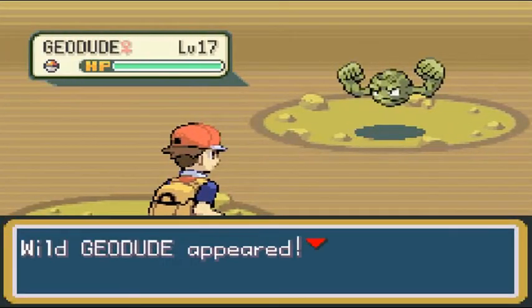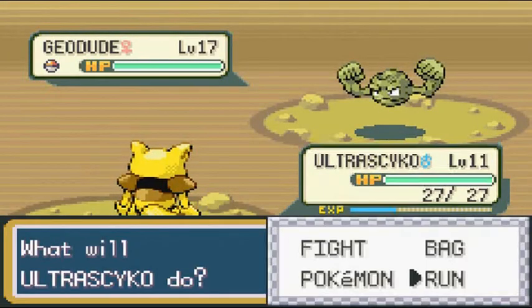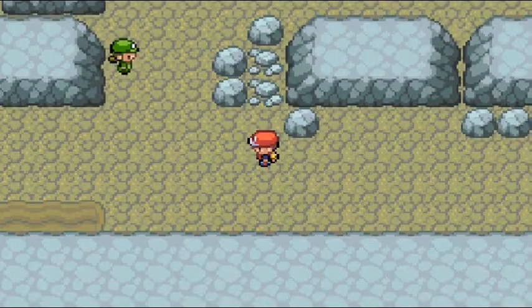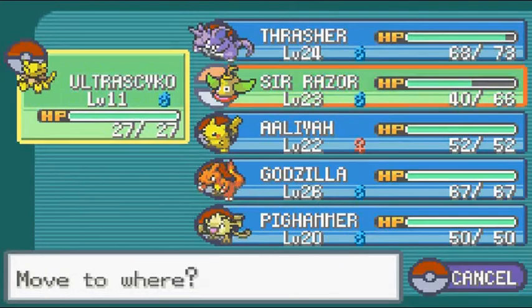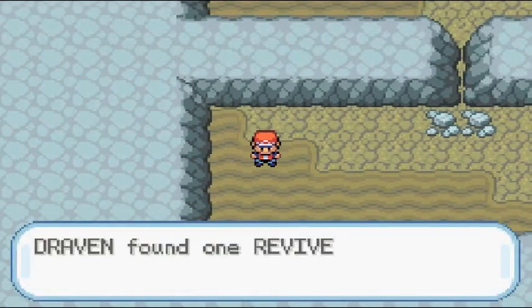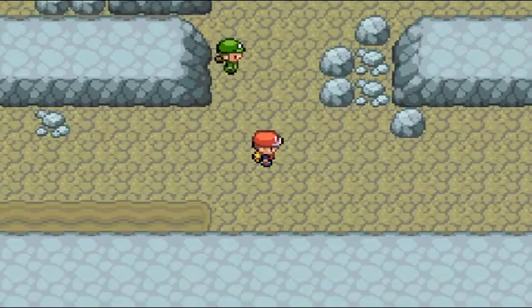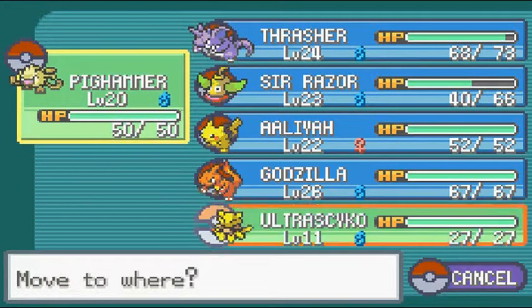Wow. So here we are, Geodude. Luckily, Ultra Psychoh is fast, so we don't have to battle this guy right here. I did use a Repel, didn't I? Okay, let's see. Switch mount. Gonna go to Pick Hammer right here because it does have enough HP. And what do we find here? Yes, we found another item, which is a revive. It's always good stuff. And let's go ahead and move forward right here.